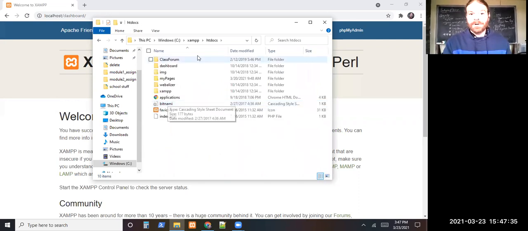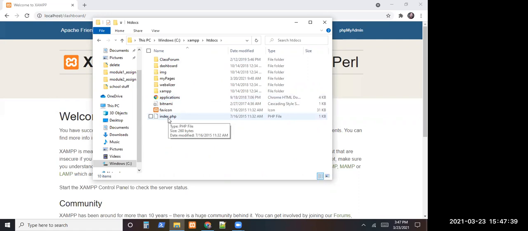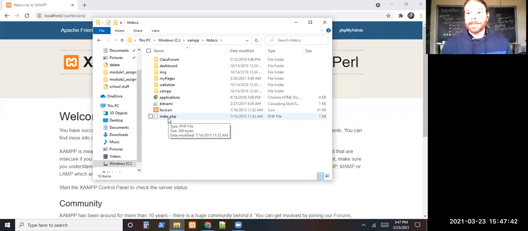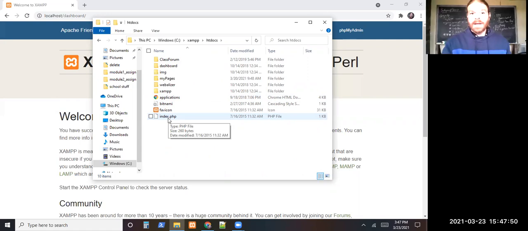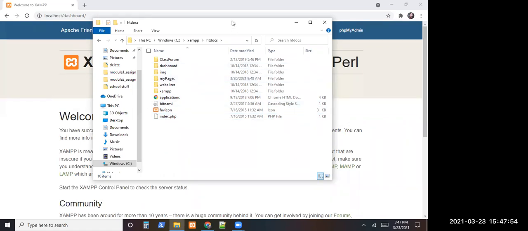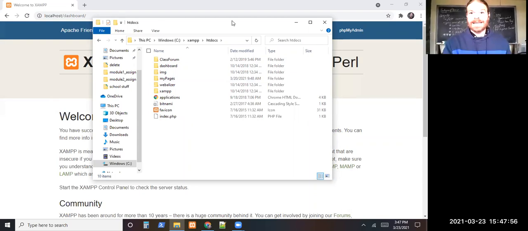So if you just go in that folder, right at the bottom, index.php, this is that index we're looking at. Okay, so everything that I want to run on XAMPP, I put in that folder. Yep. Can it be in a subfolder of that folder? It has to be in that folder directly. A subfolder is good. That was the next thing I was going to say.